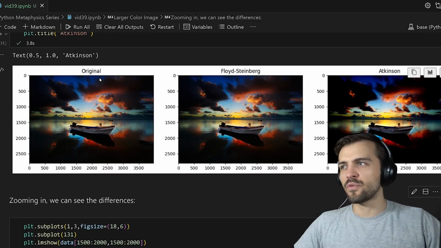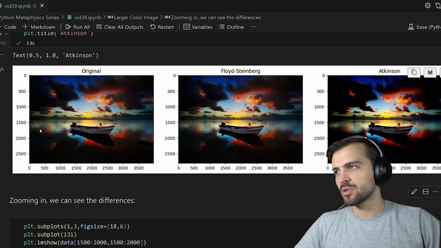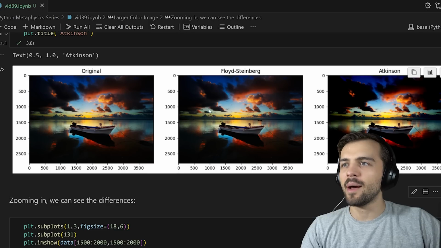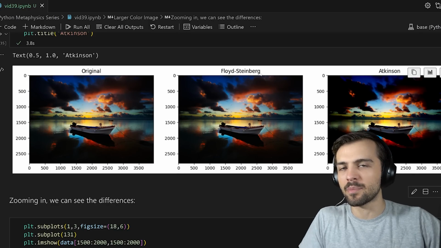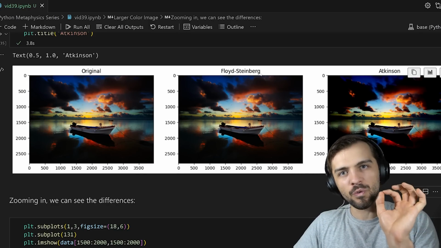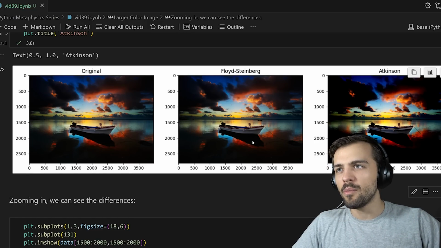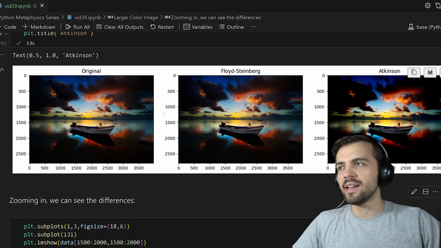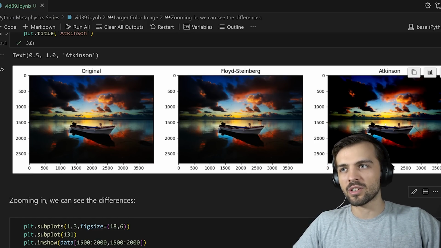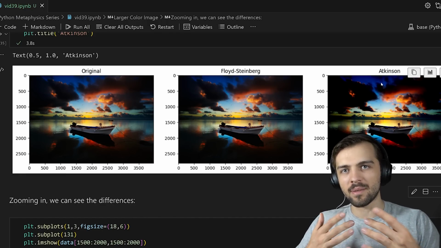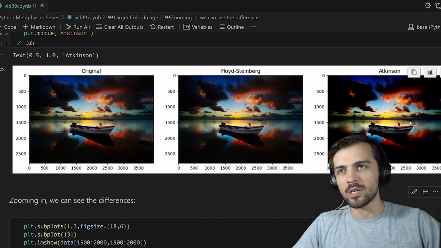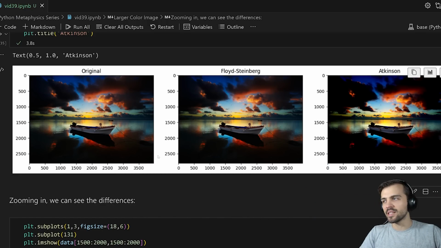And you can see that this is a fairly large image. This is about a 2600 by 3600 image. It's very large. And what happens is if I apply the Floyd-Steinberg, because the resolution is so fine in this image, you almost don't notice anything. Now, this isn't true for the Atkinson, which increases the contrast. You can tell that this image here certainly has a higher contrast than these two images. So by using the Atkinson algorithm, it's almost a method to increase the contrast of an image. You can't see the differences unless you really zoom in.